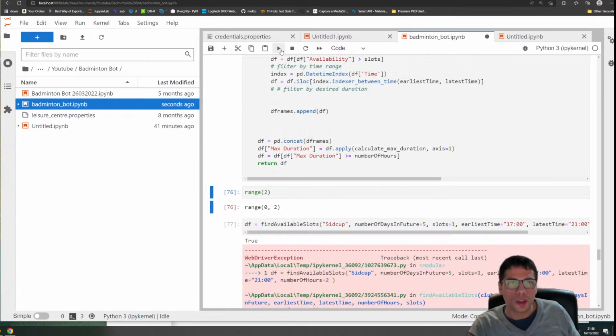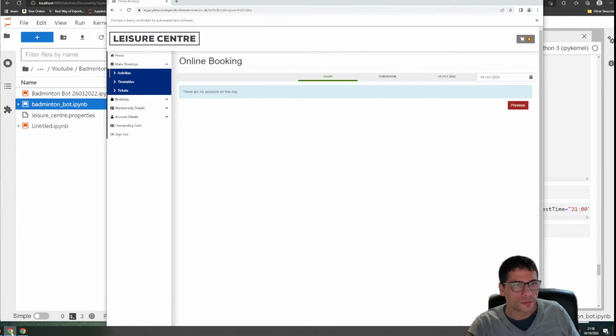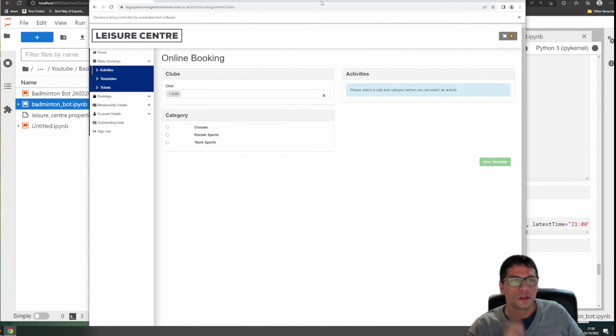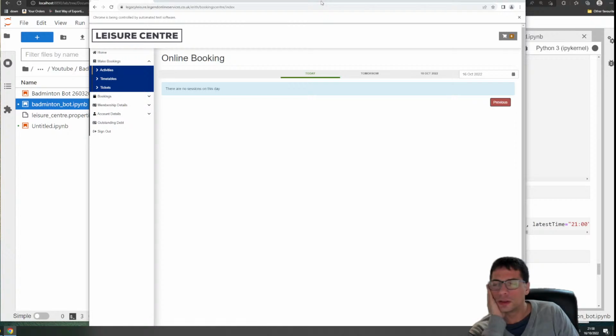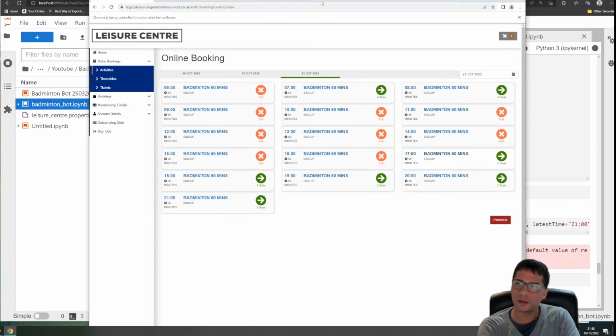Okay, so now I can run this again. So you see, it's extracting all the availabilities for badminton, and it should return me a table at the end with all the available slots. And I have the function, pretty much, which I now can put into a Python script.